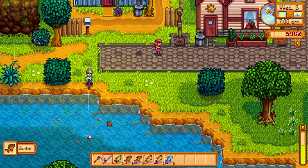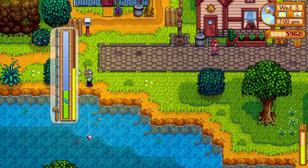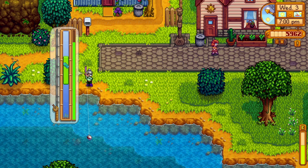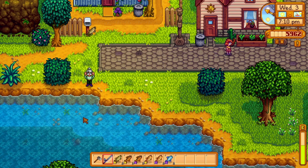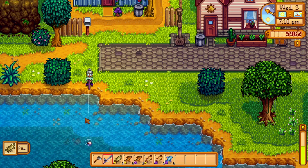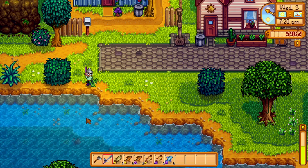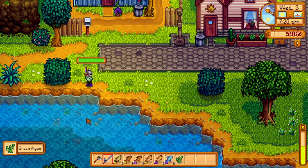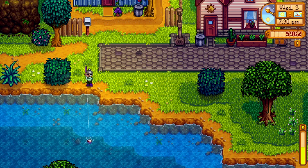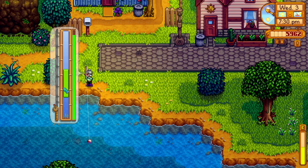Stardew Valley is one of those games that you don't ever actually have to call it done. You can play a single file indefinitely. In this playthrough, I think what I'll do is play through what's called 100% completion, which I've never actually done. I've gotten semi-close on my other save file, but for you guys, I'm going to go through 100% completion, and that is when I'll consider this done. And when I consider a game done, I will change the file name in my playlist and add the word completed so that you will know.